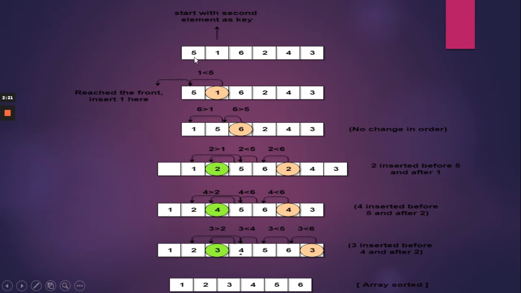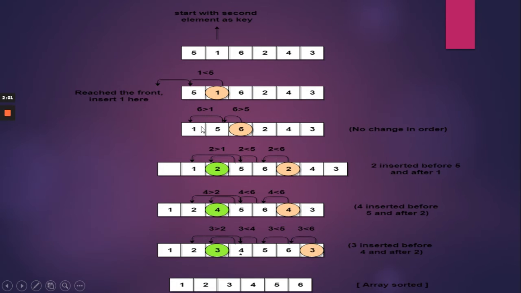Here we can see that the numbers are not arranged in the correct position. First is 5 1 6 2 4 3. Here, 5 will compare with 1, and since 1 is lesser than 5, it will move to the left side.